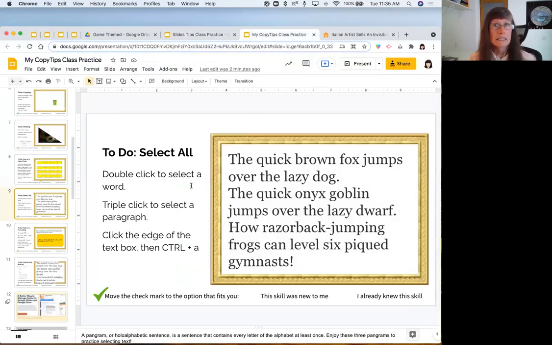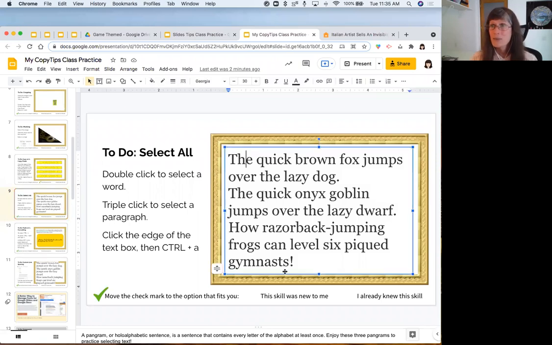Now, I'm going to go to the practice file. It's not like you can really show me this unless you've chosen screen share, but I don't have anybody doing that. And I'm going to click the text that was provided. If I click one time, fine, the cursor appears. Double click, it selects one word. Triple click, it selects one paragraph. Now, in this case, my paragraph is short, it's just a sentence. But if I need to try to select everything in this text box, then I need to hit the Control A, or on a Mac, Command A to grab everything.